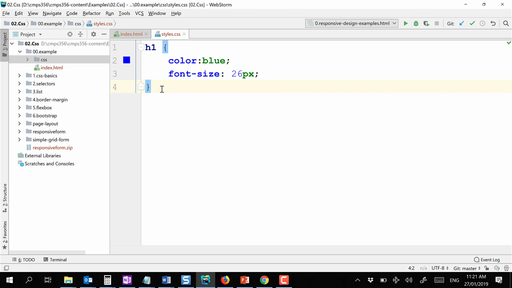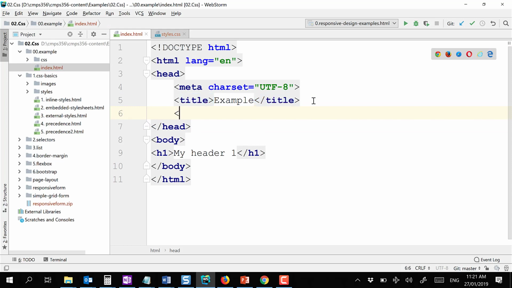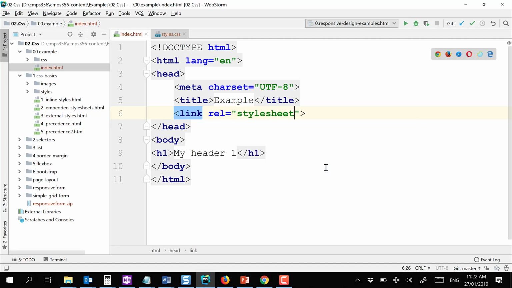Of course, I have to link them, so HTML is aware of the CSS that will be applied. So how do I link it? Go to the HTML file. I go to the head, and then I add a link, and I say this link is related to style sheets, and this is where the style sheet is coming from. It's coming from CSS slash styles. That's it. So basically, this external file defining all my styles is now linked with my HTML document through the link tag, and this is the syntax.